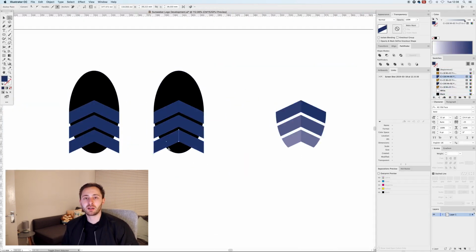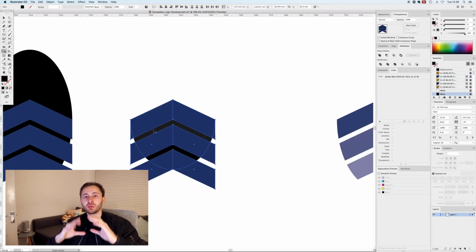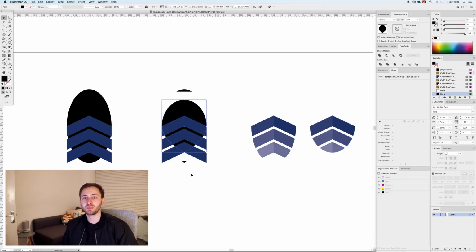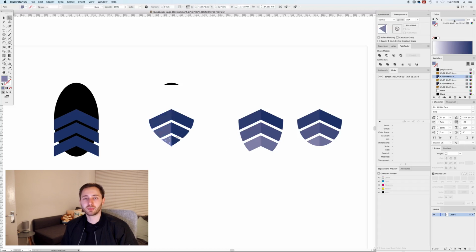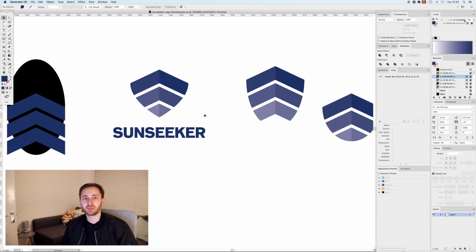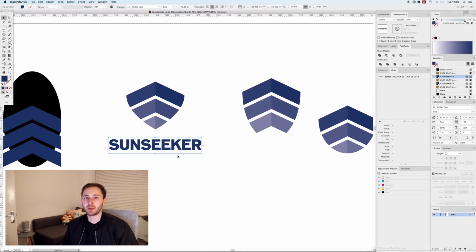It makes them look quite powerful, as it also kind of looks like a shield or something quite official and big. Once I was happy with the shape, I just changed some of the tints of the two sides of the logo just to give it a little bit of separation, a little bit more interest. I quite like this one because it looks like a shield or sort of like a crest, and I think that works well with our big strong all caps word mark.